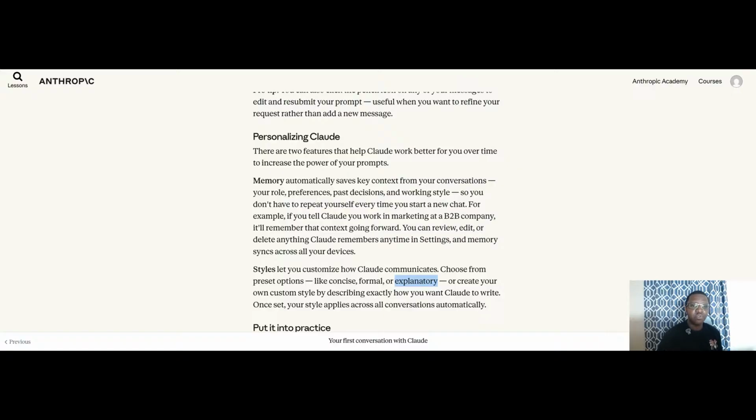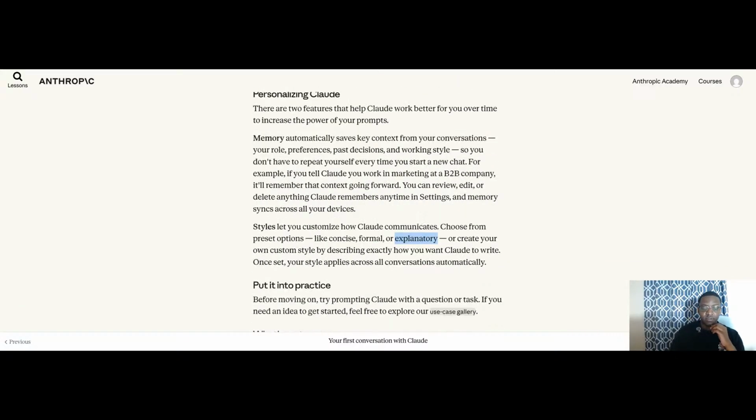So you don't have to repeat yourself every time you start a new chat. For example, if you tell Claude you work in marketing at a B2B, business to business, it will remember that context going forward. You can review, edit, or delete anything Claude remembers anytime in settings and memory. Syncs across your devices. Cool.